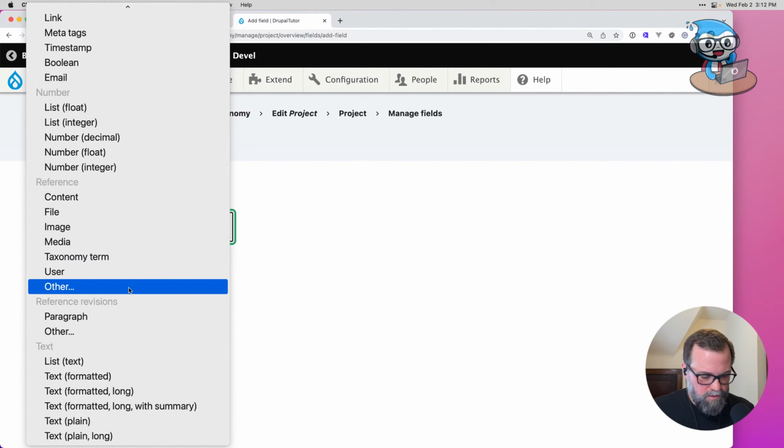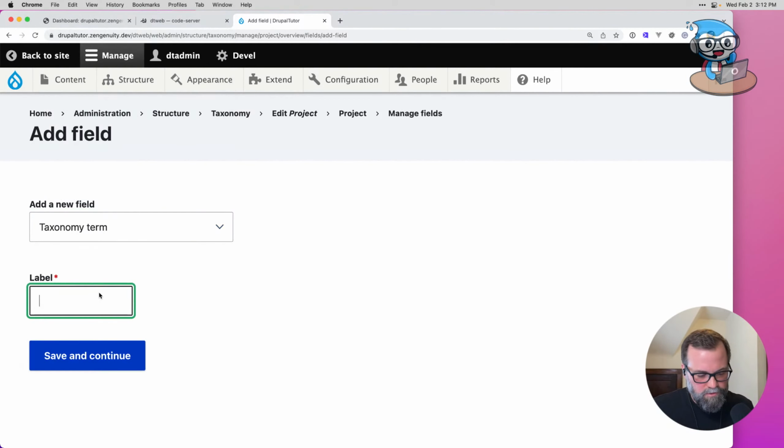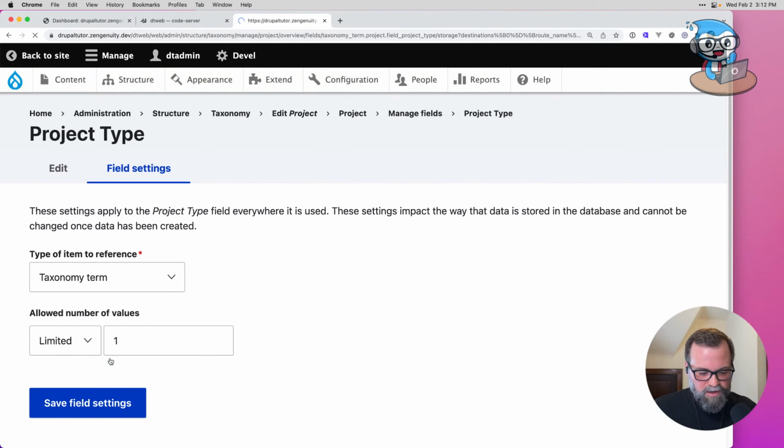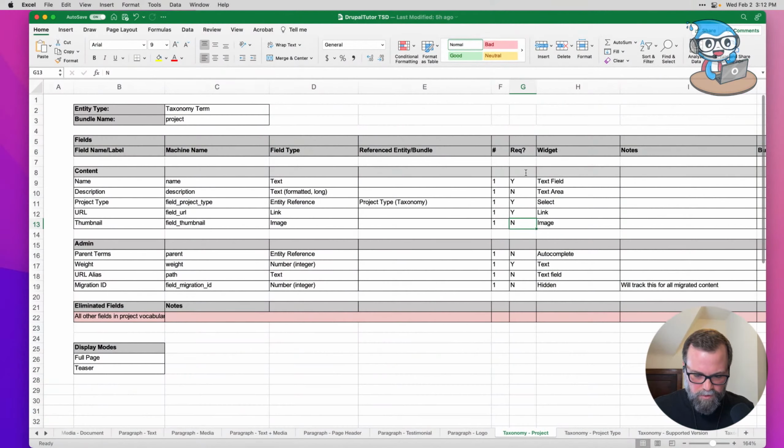It needs an entity reference to a taxonomy term called project type. Checking the machine name to make sure it matches what I said it would be. I said 1, but actually maybe it could be more than 1.